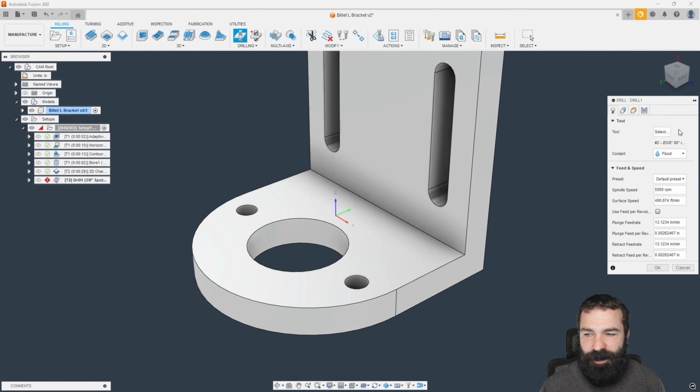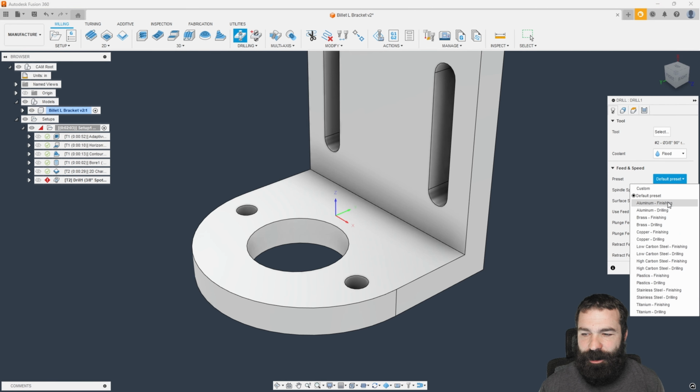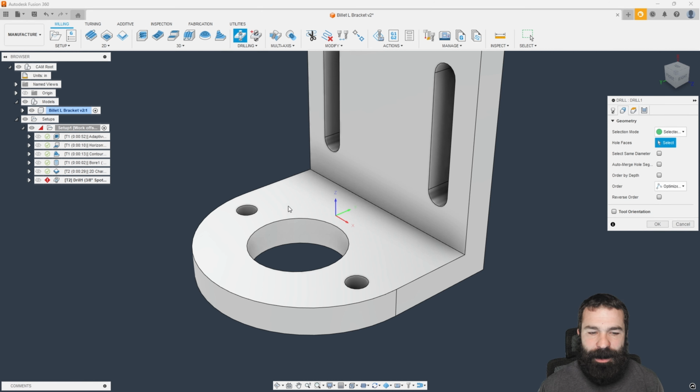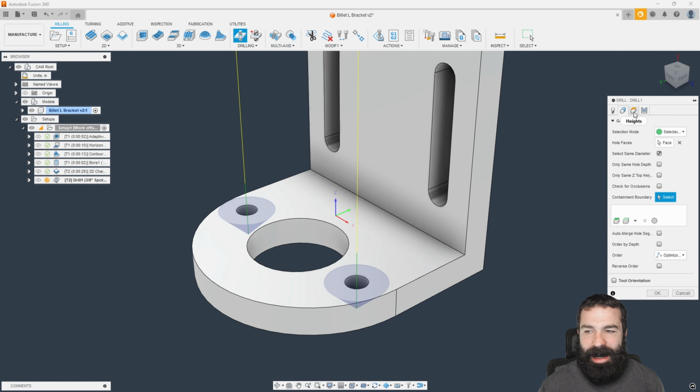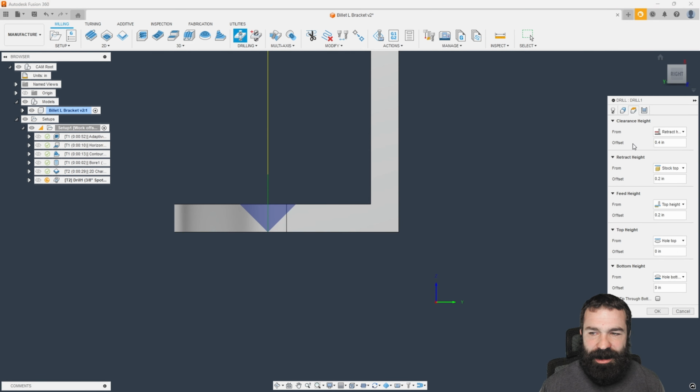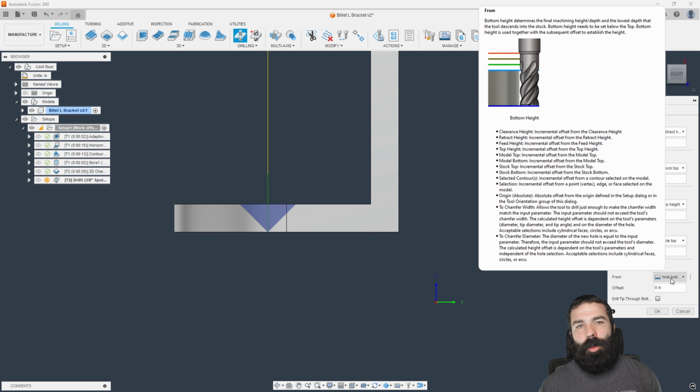We're going to do a drilling cycle with that same spot drill. I'm going to go ahead and swap from my finishing to my drilling speeds and feeds. I'm going to pick my actual profile. We did luck out with 2 of these. And as you currently see, and this is because of the way the actual setup is inside of Fusion's Heights tab, whole top to whole bottom. I don't want to go to whole bottom.